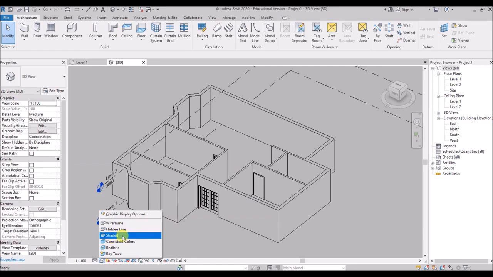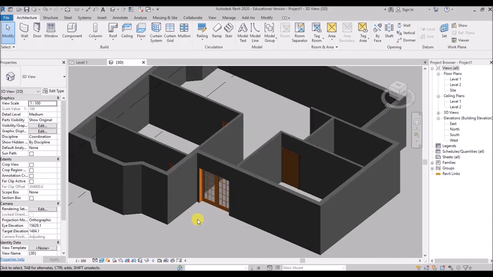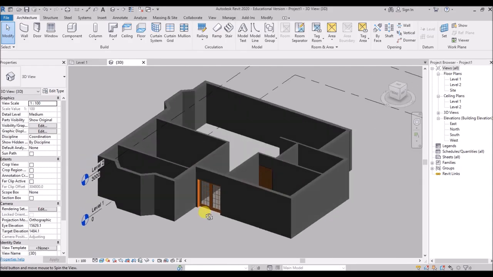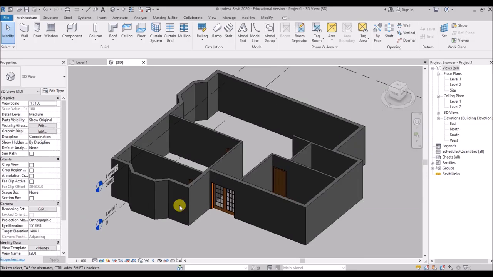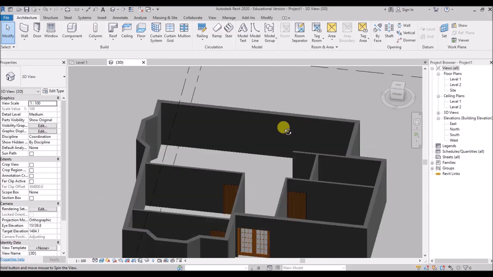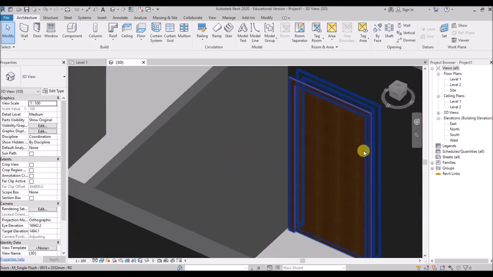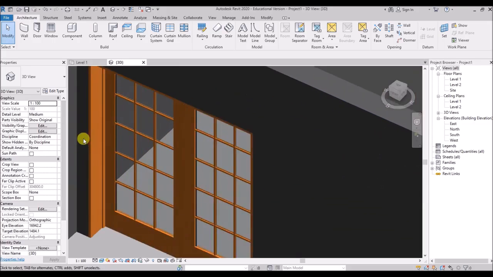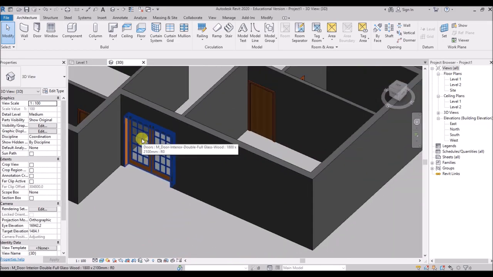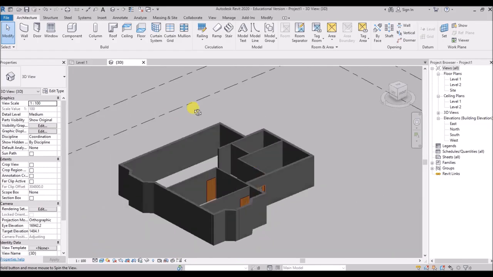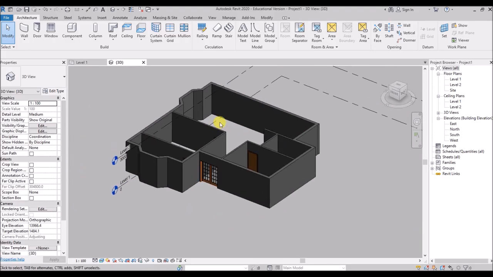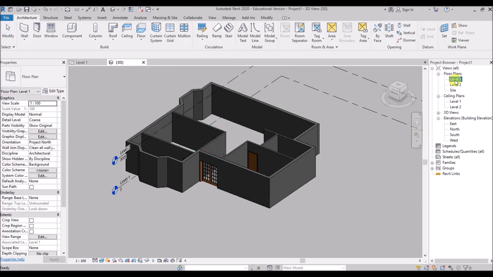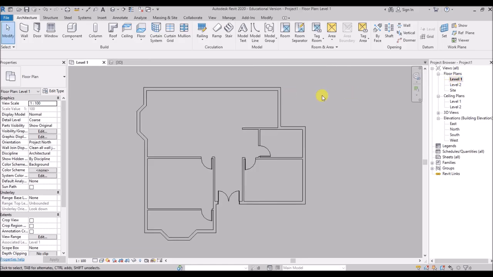I'll change it to realistic and have a look. Now I'll get back to level 1. So double click on it.